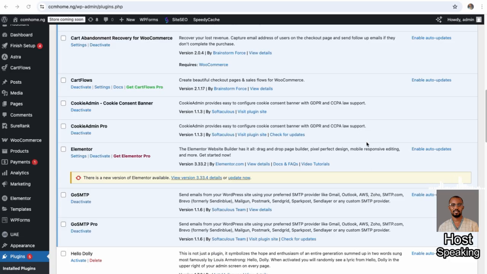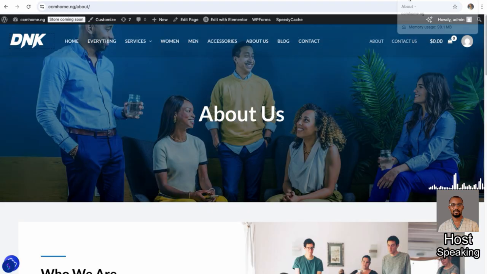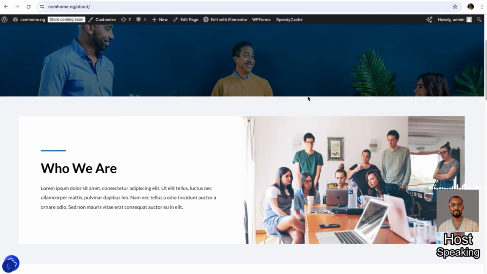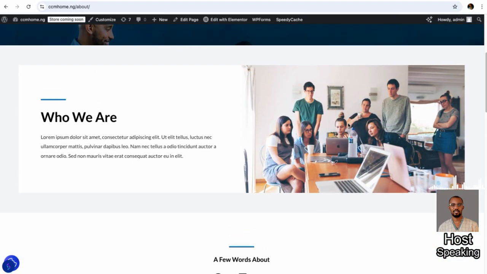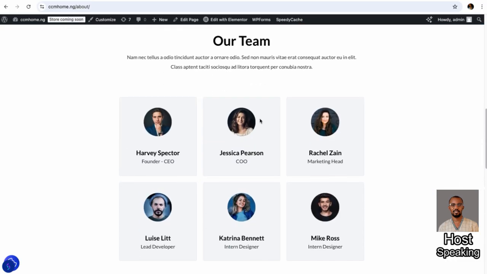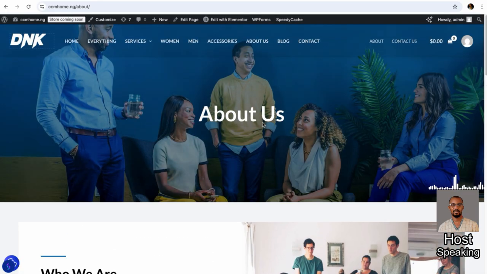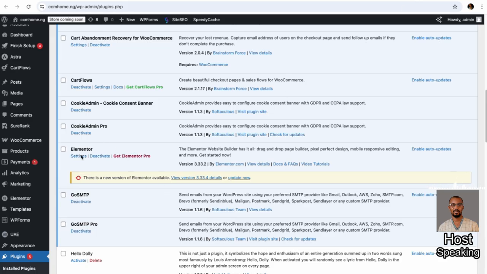Okay, now for example, please everybody should take note of this. In our website, we're going to go to our About Us page, because we're going to edit the About Us page to see how it was. Once you click on About Us, the page will open. So Elementor helps you organize your pictures, your content, your text, any arrangement that you want your website to be. You want the pictures by the side, you want this by the side, and the rest of the things. That is the work of the Elementor plugin.